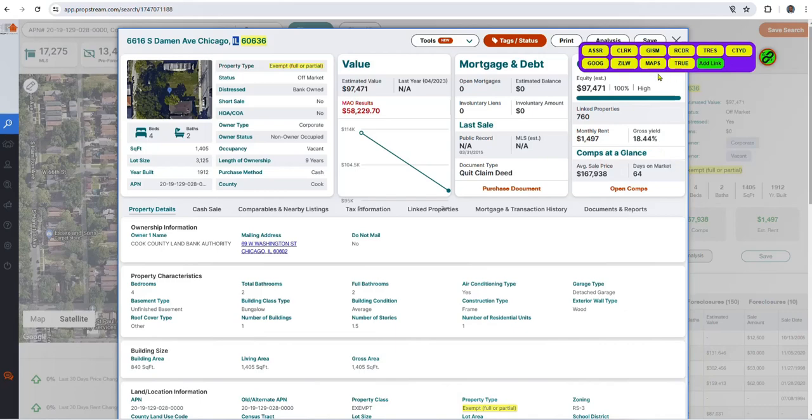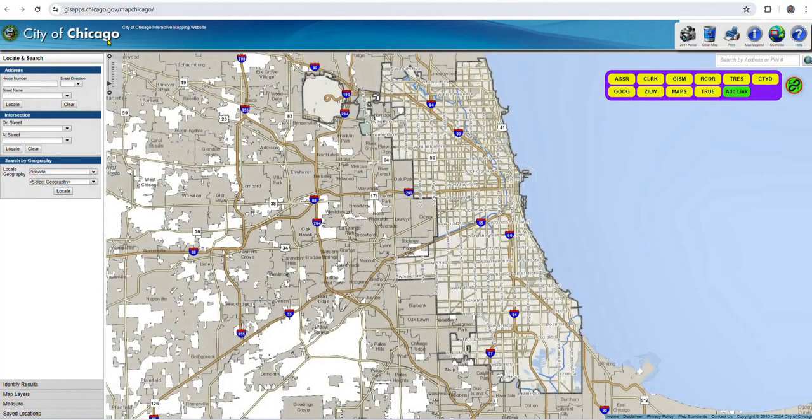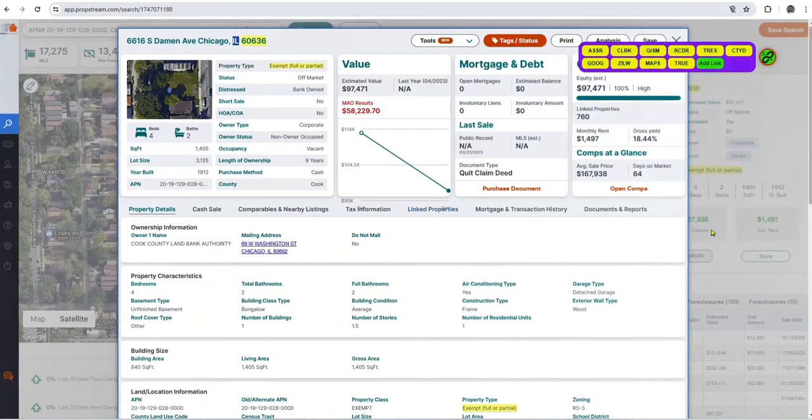Okay, now you can certainly add your own links too. Oh, there's Google, I'm sorry, this is GIS mapping. Again, based on the county that you're in, it automatically brings up the GIS mapping for that. And if you want to add links, you can do that. You have to sign into the extension before you do that. This green icon would normally be on the extension bar.